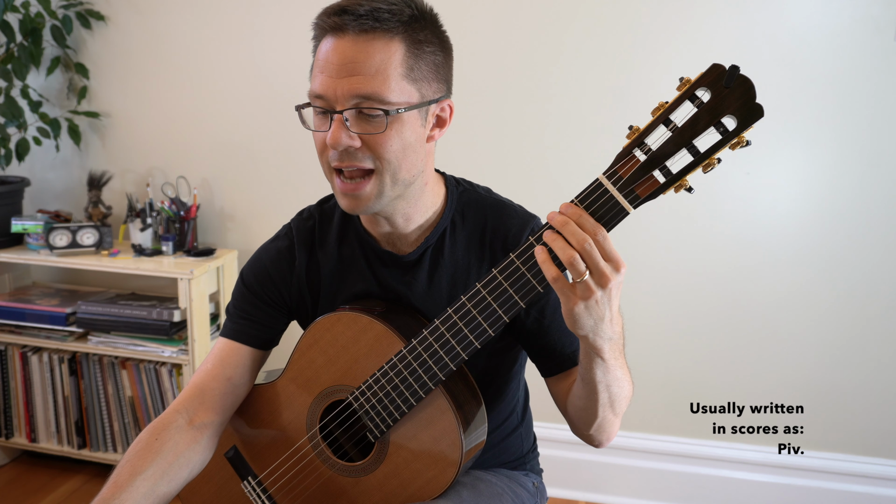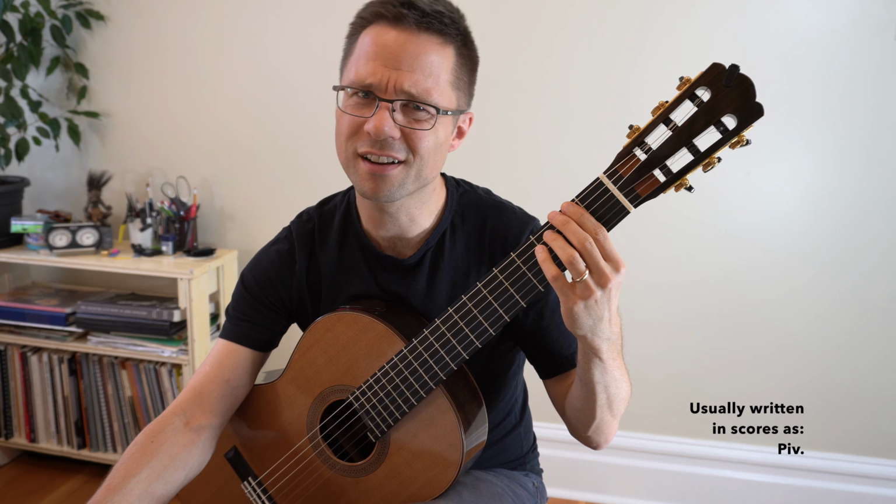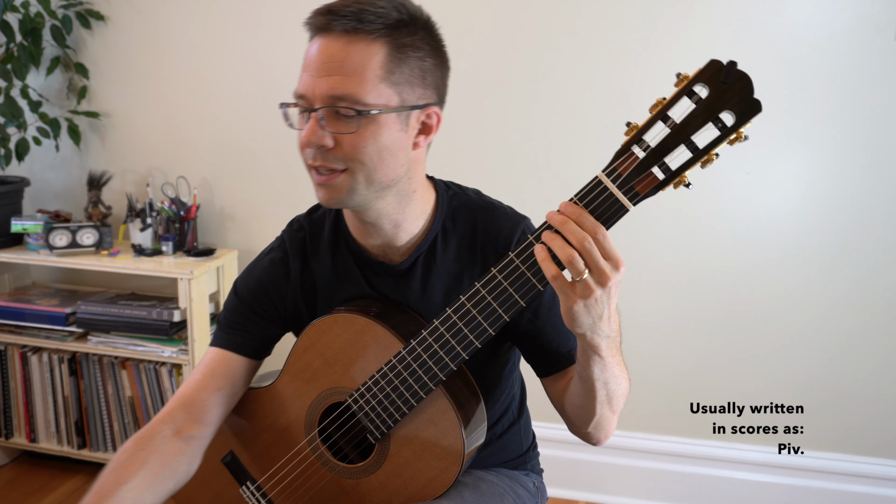Now, let's talk about pivot bars. Pivot bars are kind of similar to hinge bars, but they're a little bit different.